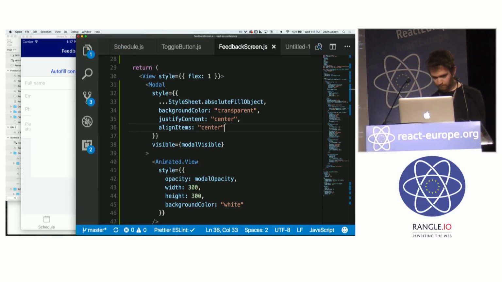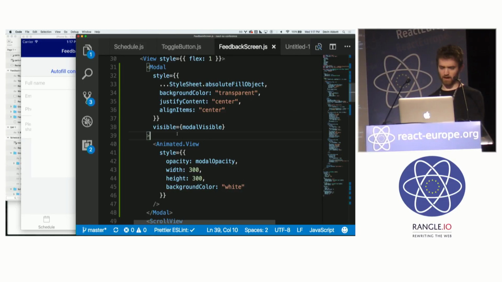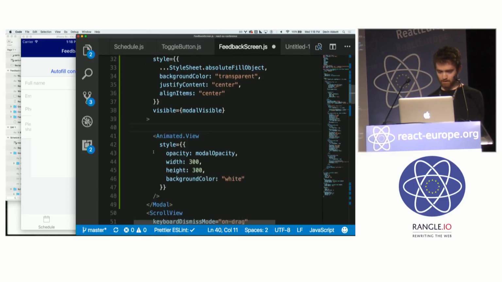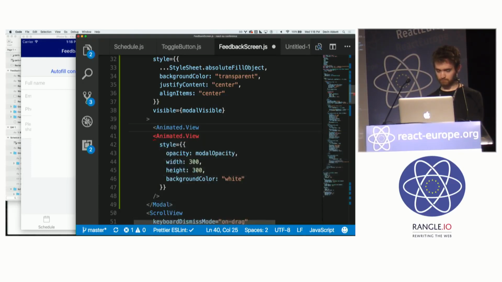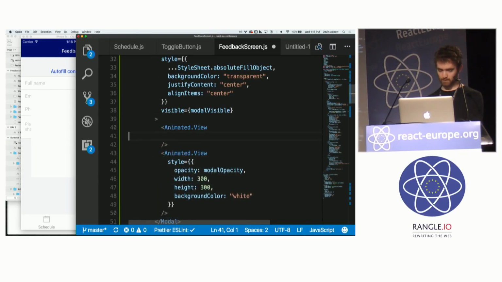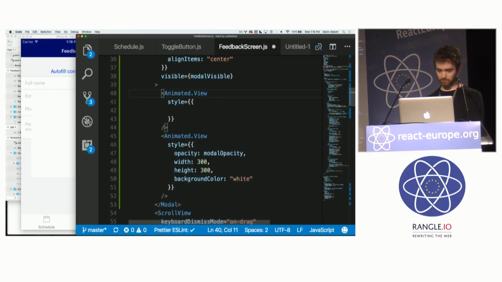Cool. So the other thing I'm going to add is this overlay. The reason I got rid of the default one on the modal is because I want to customize it more and animate it. So I'm just going to make another animated view. And in the style, I'm going to say, again, opacity is modal opacity.